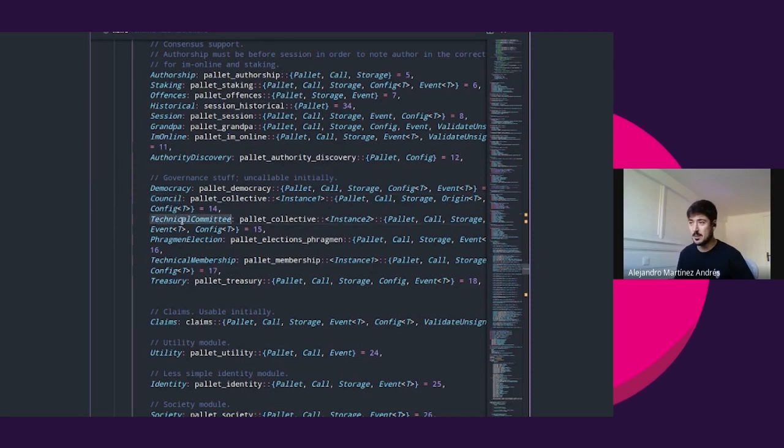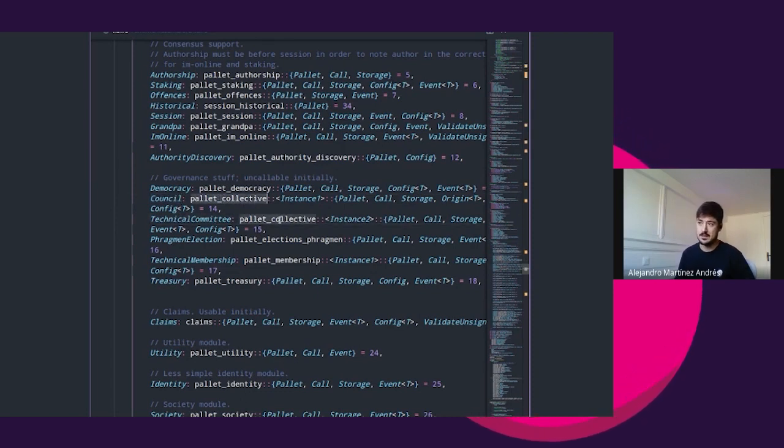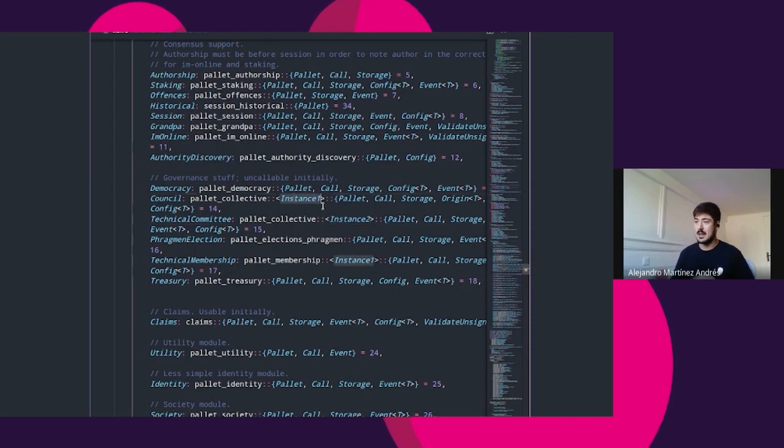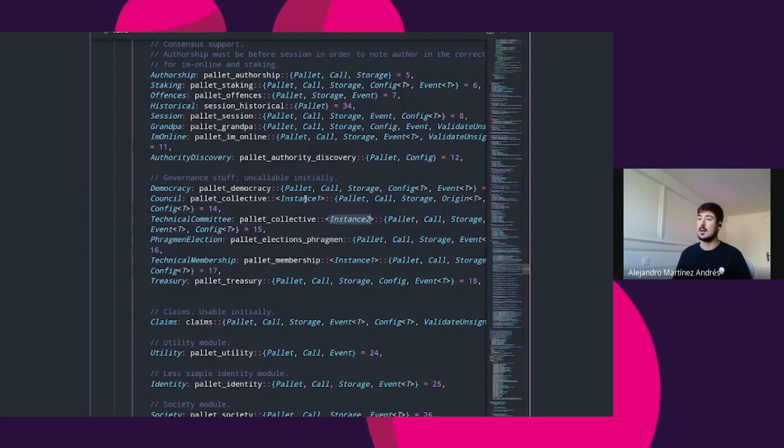Council and technical committee are just 2 different instances of the same pallet collective, right? We can see that they are just receiving an instance that is defined in another place. We will check that right now. But that is basically what differentiates them and differentiates their configurations.